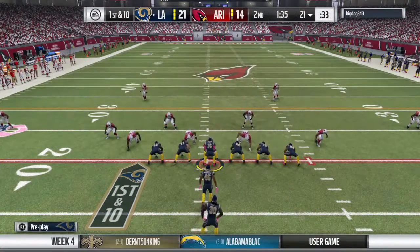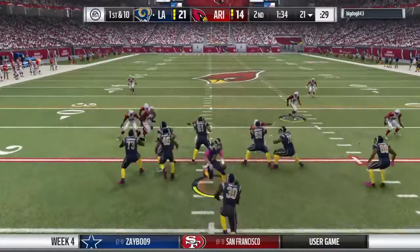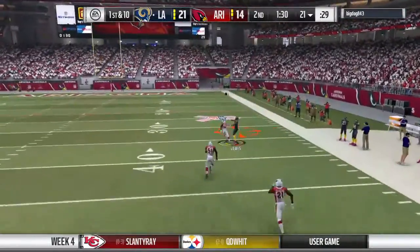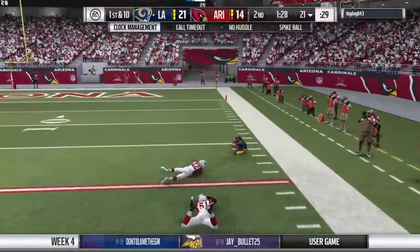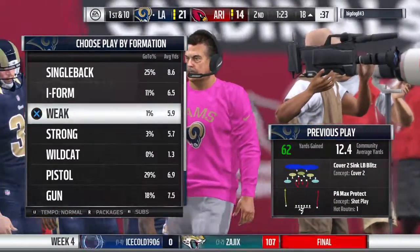And that recipe on their last drive that resulted in a touchdown looked pretty good, so they'll be hoping to do that once more. And it takes me back to when we sat with the offensive coordinator and the head coach. They felt pretty good about... And this will be caught at the 30. And he takes it down deep into Arizona territory.